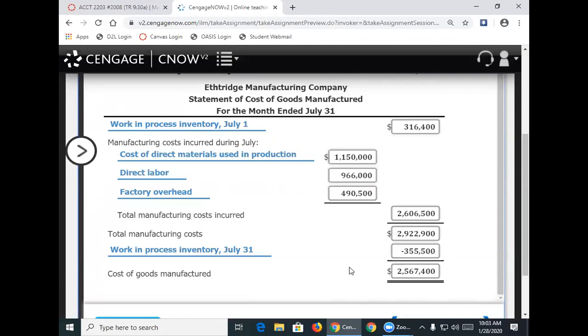I know, right? Any questions on that? Cost of goods manufactured? Again, as long as you're doing the T account and you know what costs are flowing in, it's really just balancing a T account. So you have it as the T account and then you have it in the statement format. Now, obviously you could do the statement without the T account or vice versa, right? You don't have to do the T account, but to me, looking at the visual of what's happening to that account makes the statement make sense, okay? So your whole point of a statement of cost of goods manufactured is to calculate this right here, what was actually finished and completed and transferred out, okay?